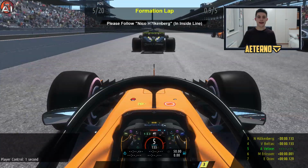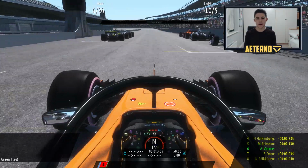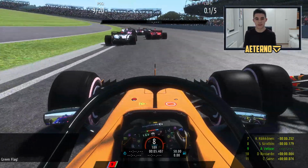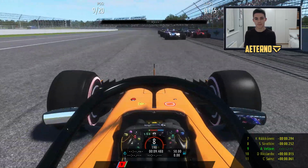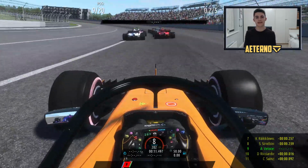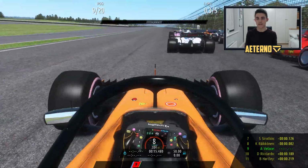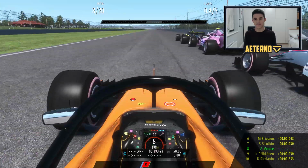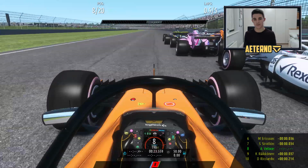Right then, seeing as practice was incredibly tedious, we're just going to dive straight into a race around this Indianapolis Motor Speedway. We've been overtaken about 17 times into turn 1, and we were in about P7. We're now in P10, so not the greatest of starts. And we just literally have a complete slipstream fest, as expected. And we're actually trying to overtake some people, but we have to go out the slipstream to do that.